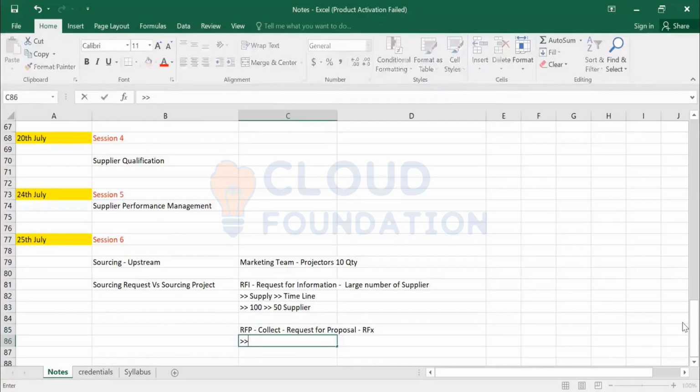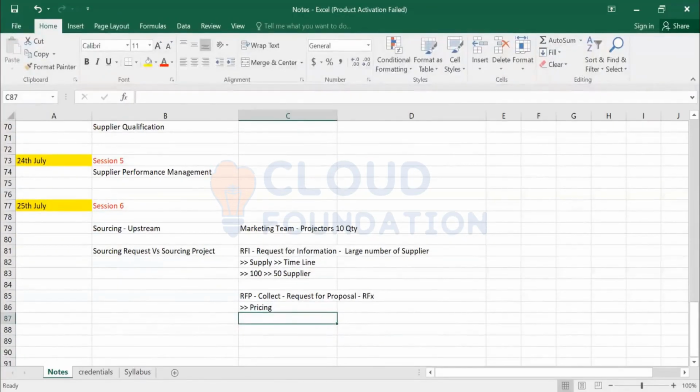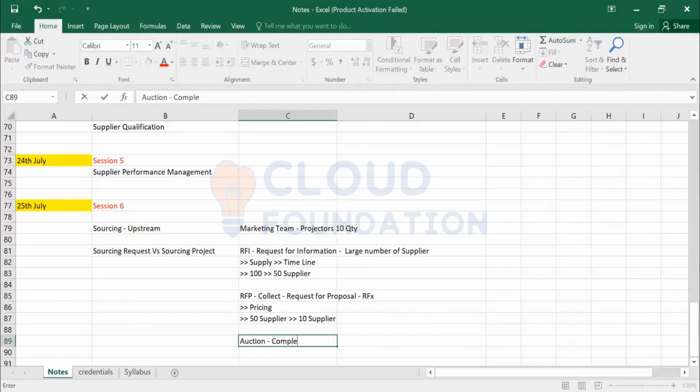At this stage, we are going to collect the pricing information from the 50 suppliers which you have filtered out in the RFP stage. Now you collect the prices from 50 suppliers and find that about 10 suppliers' prices are competing with each other. There's a very small margin, maybe 6.56 rupees or something like that. The range between these 10 suppliers is minute. You are unable to take a decision on whom to give this business. In this case, what you're going to conduct next is an auction, which is also called competitive bidding.